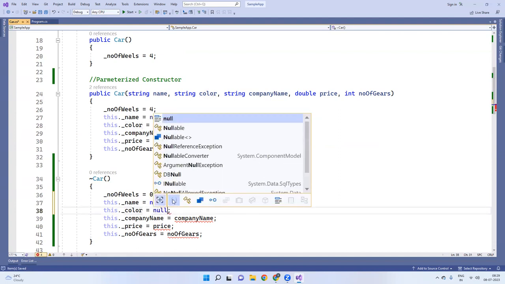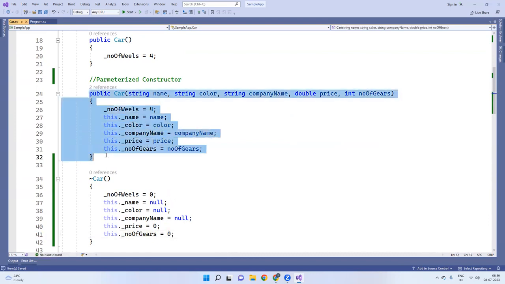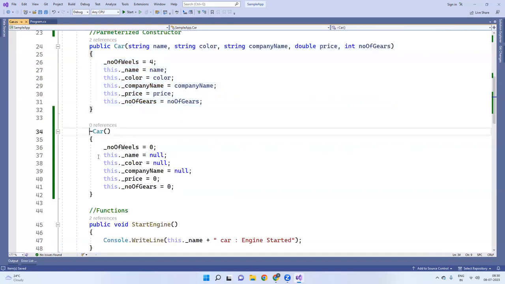This way, before disposing an object of the current class, you can de-initialize all the variables. Null means nothing. Price is an integer, so that's why 0. Number of gears is an integer, that's why 0. So in the parameterized constructor, we are initializing some member variables. In the destructor, we can de-initialize the variables like this.